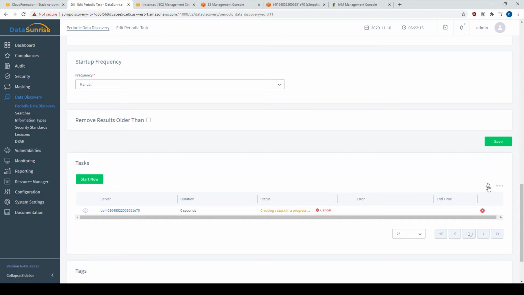First, a query to the CloudFormation service will be made. At this point, the question is what will be deployed, and the answer is Data Sunrise uses a special auxiliary template for spinning up the helper stack. You can find this file in the opt Data Sunrise default installation folder or any other you have configured.